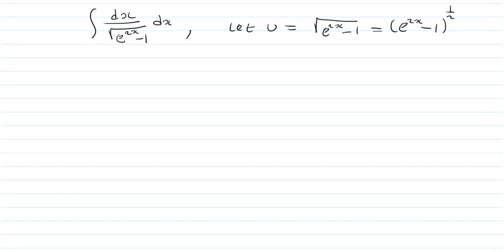Since we have a u here and we need to find our dx, we differentiate our u. So differentiating u, we get du is equal to, here we drop the power, 1 over 2 times 1, so we get 1 over 2, open bracket, we write everything the way it is, e^(2x) minus 1, then to the power, we subtract 1 from the power, we get negative 1 over 2.